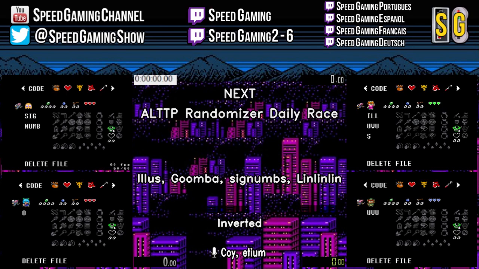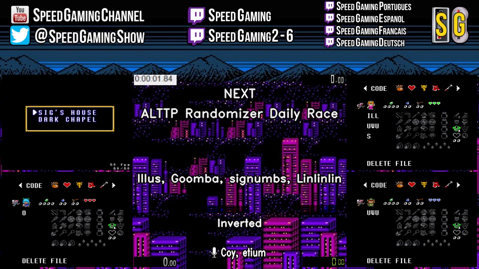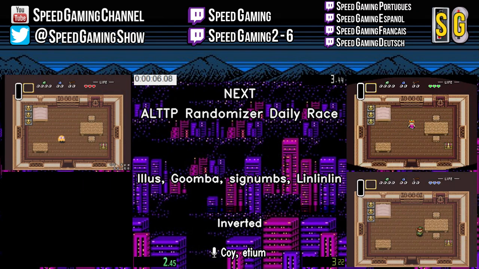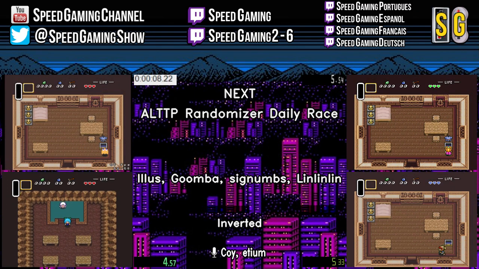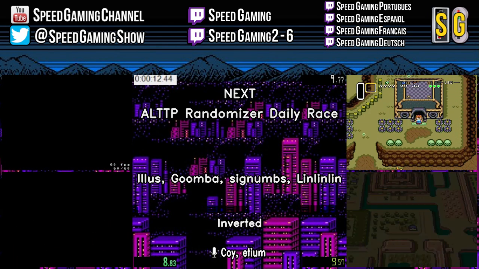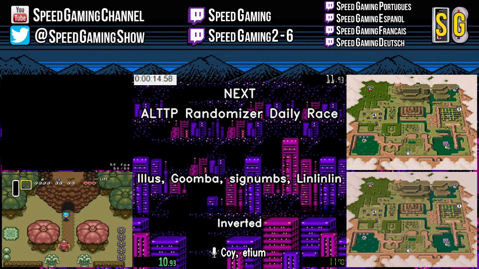Especially Turtle Rock. The way Turtle Rock works is much different. You can mirror into the middle of the dungeon, and that's usually how the runners will complete it. But we got what looks to be an easier seed today, because we got Blue Mail right off the bat in Link's house.